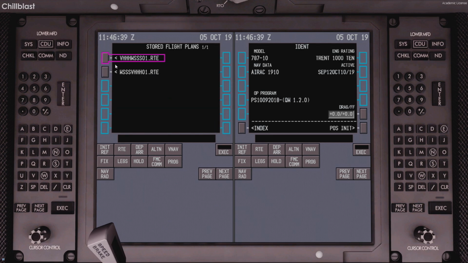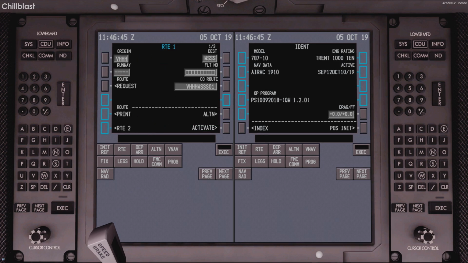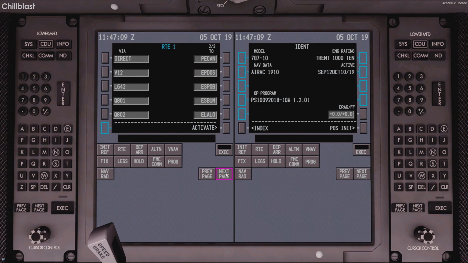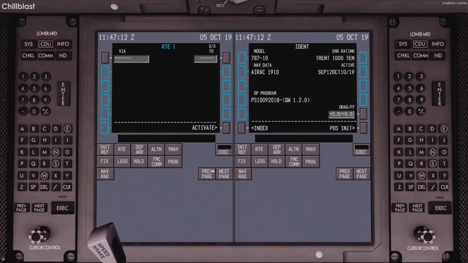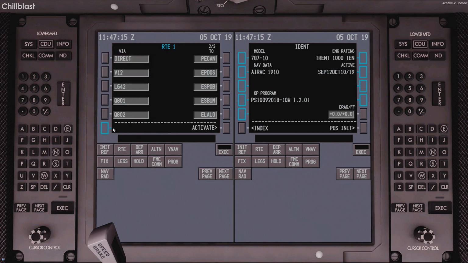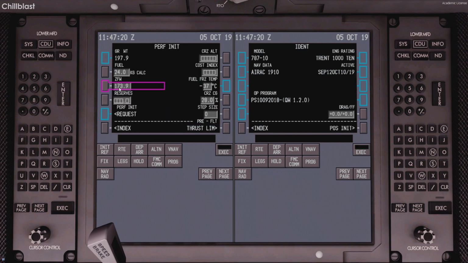Route request, we are flying from Hong Kong to Singapore, so not the Singapore to Hong Kong route, this one, like so. And the departure runway we have programmed in for today is, is it 02 or is it 07? Sorry, not 02, 02 is right, Hong Kong, 07 right, like so. And today we're flying as Singapore Airlines, so SIA 871. If you want to fly this route, you can just pause the video and enter in, well, it's just this page actually, just enter in all these lovely digits and you'll get the same route as what I'm doing today. Activate, execute, perfect.